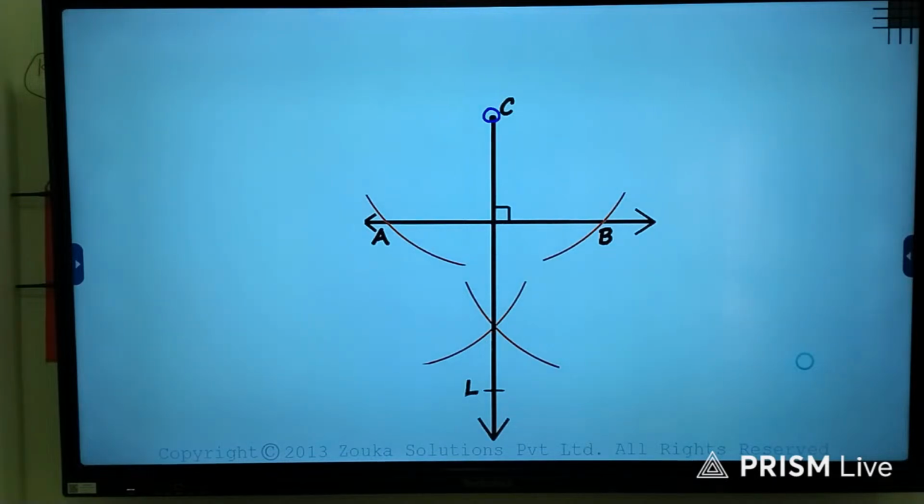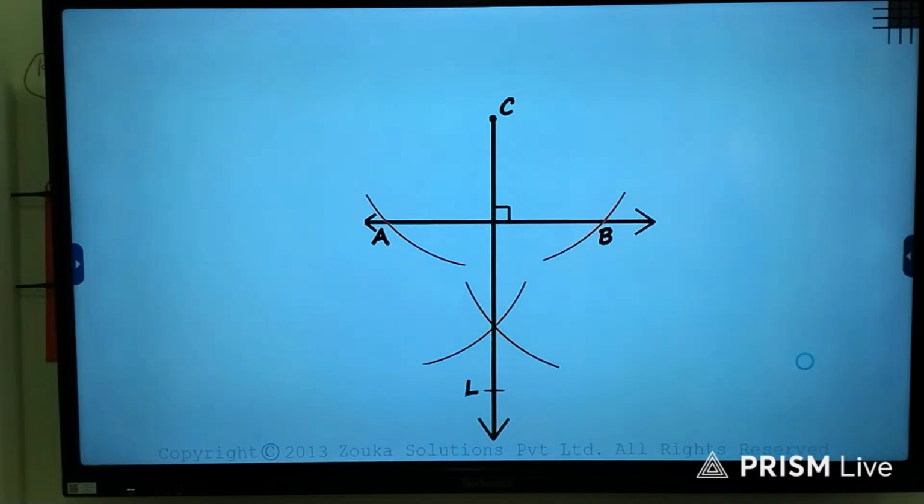Point C is an external point to this line, and we have to draw the perpendicular from point C to this line. To do that, we take the compass at point C, adjust it so that it reaches the line, and draw two arcs across the line. Then from each point, we draw two arcs below the line so that they meet. This line from point C to the intersection is perpendicular to line AB.